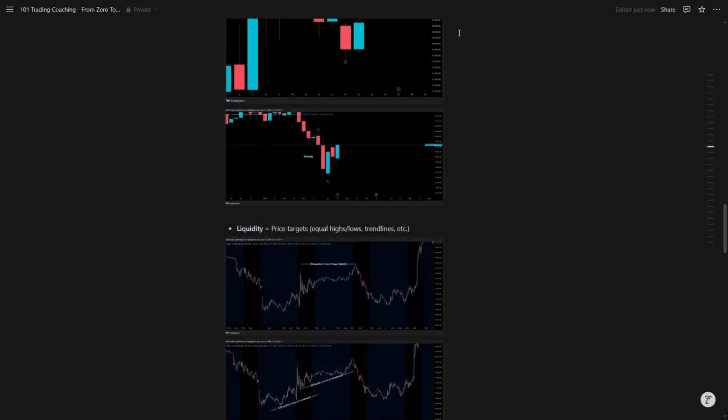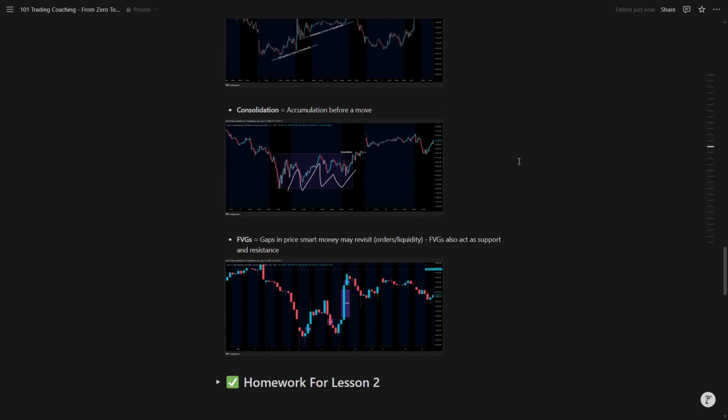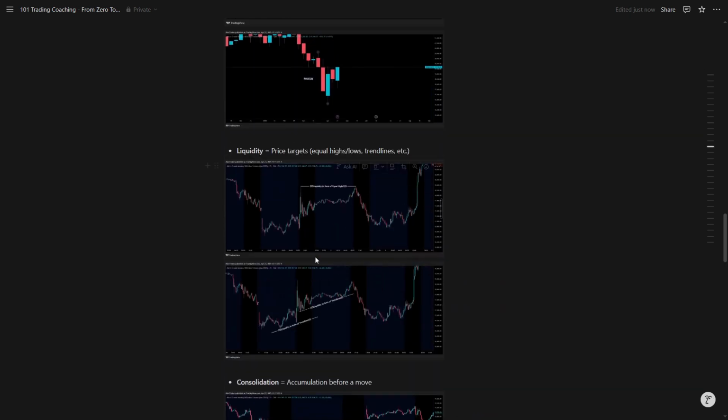So for example, for me, the easiest way is to go into the higher time frame and then mark out the nearest key levels. And then I go into the lower time frame and I mark out other key levels. We're going to go deeper into this because you're probably confused right now. But everything needs to be used in context. That's literally all you have to know right now. And these concepts, of course.